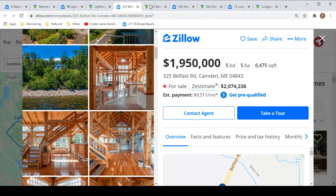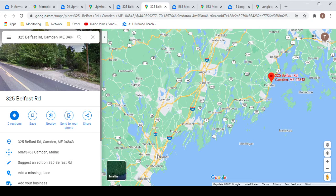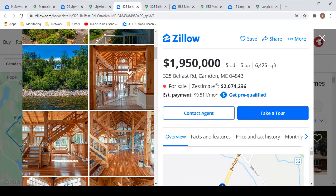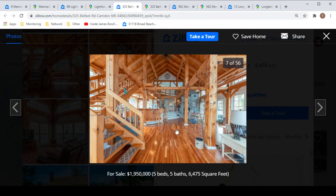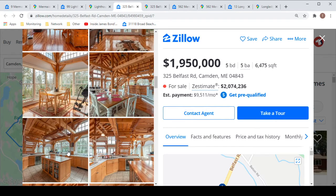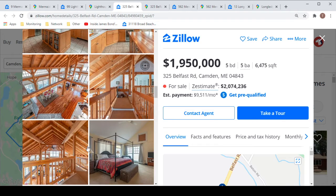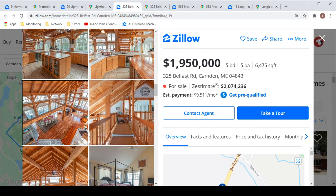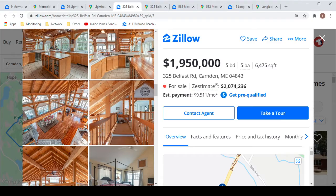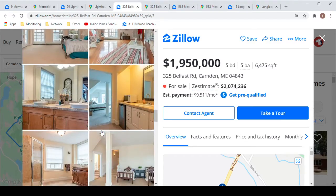Really liked it, and its location was up a little bit more from Portland, so they're all in this kind of area this time. Let me get another view of that. 5 bedrooms, a mere 6,000 square feet. This had, I think, 3 acres. And the cool thing about it is that the property butts up against the state park. In that state park, there's all kinds of hiking and snow skiing and mountain biking, and it would be a very nice place to get away.